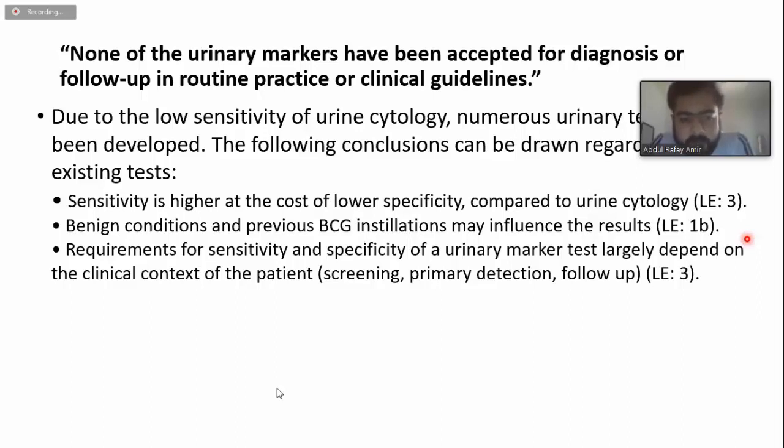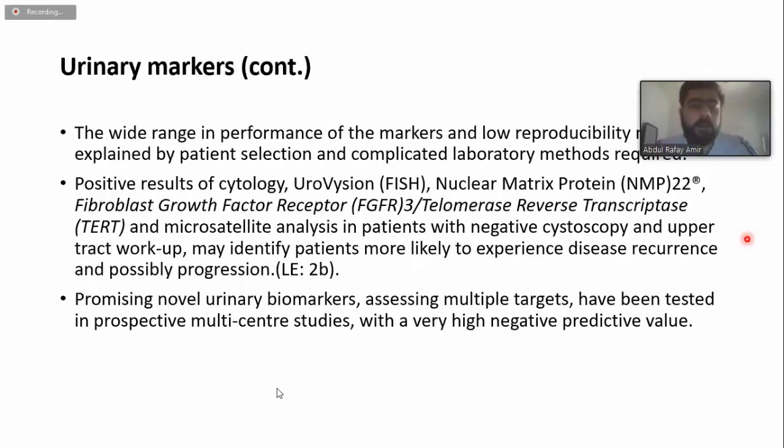The requirement for sensitivity or specificity of a urinary marker thus largely depends on the clinical context of the patient, whether it's done during screening, primary detection, or follow-up. The wide range in performance of the marker and low reproducibility may be explained by patient selection and the complicated laboratory method required.